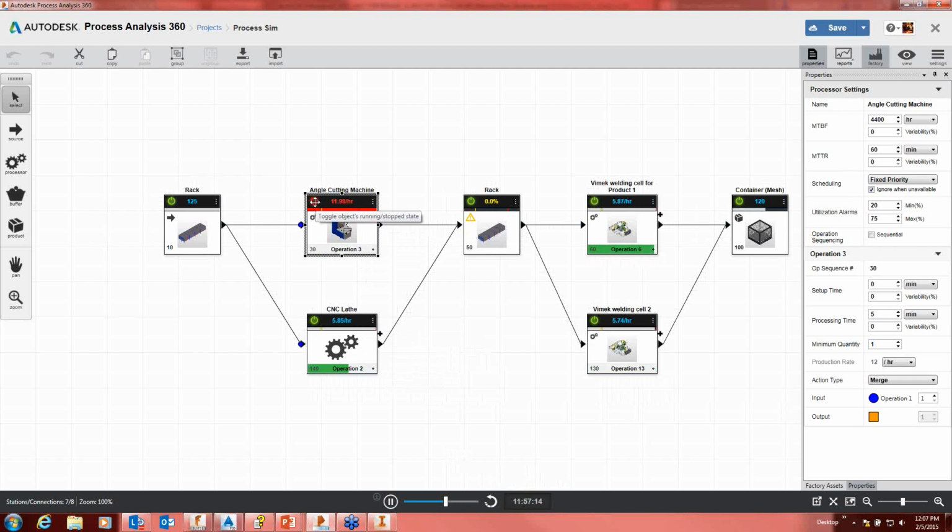If I decide to bring that machine back online, we'll see those numbers start to increase more because we have full operation again. And we're starting to see here that we're underutilized in this rack, this buffer.